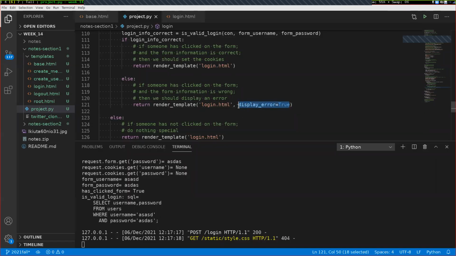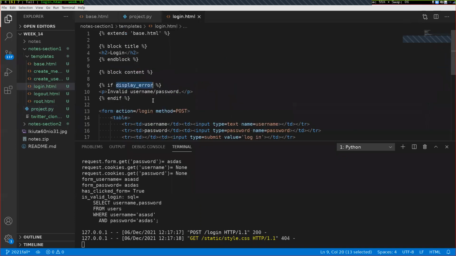And again, I did the display error right here on the render template, and we're only displaying that error message if display error is actually there. Question is, where did I define display error?